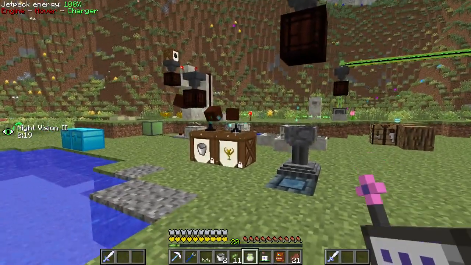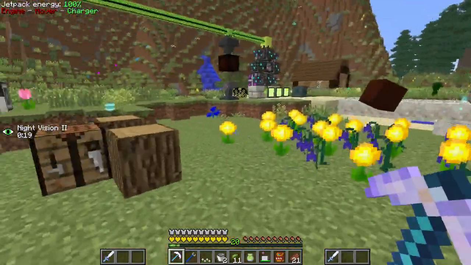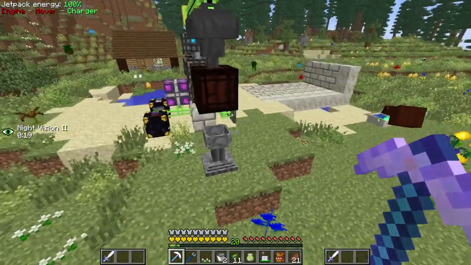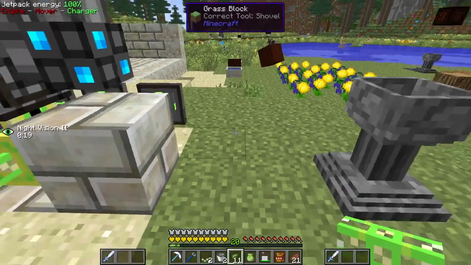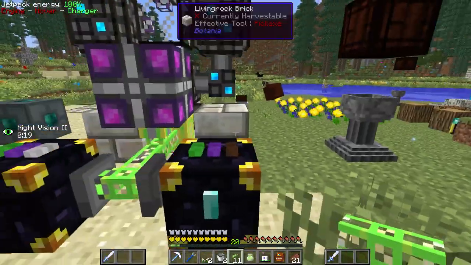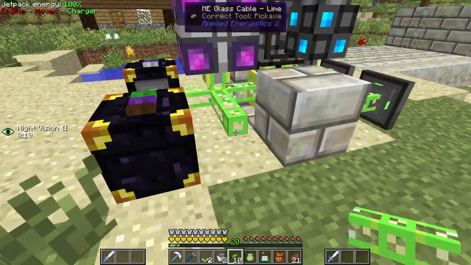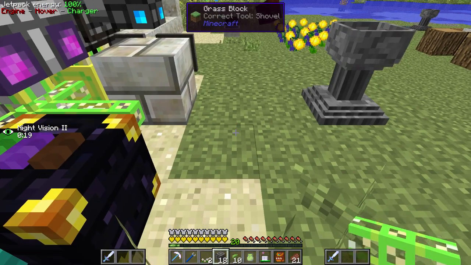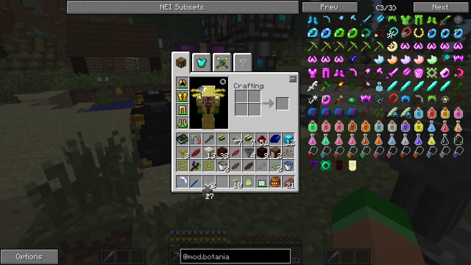So now that that's automated, let's knock these guys out. And should we have the Endoflame go back in the system or back into a barrel? That I'm not so sure about. We're going to have to set up another ME interface coming over here to do it, but okay, let's put down our interface. We'll just have the Endoflame go into our normal AE system. I think that'll be smart because otherwise it doesn't know that it was crafted.